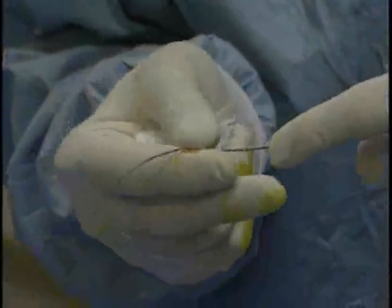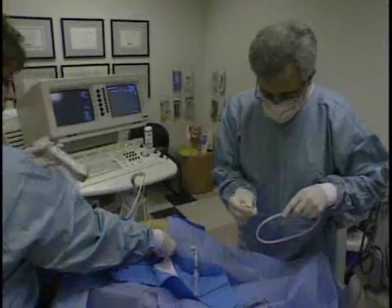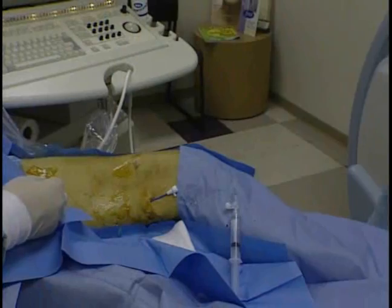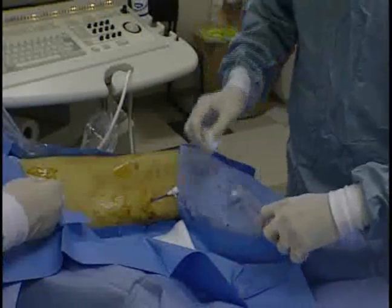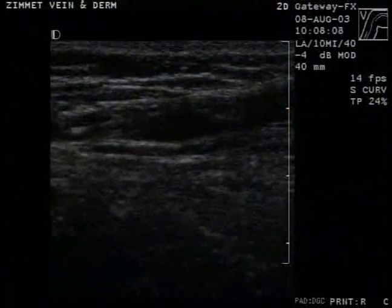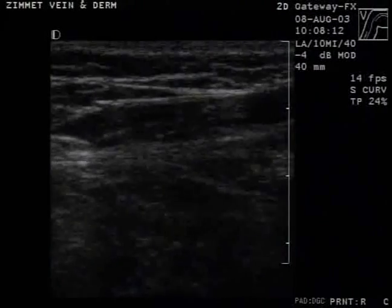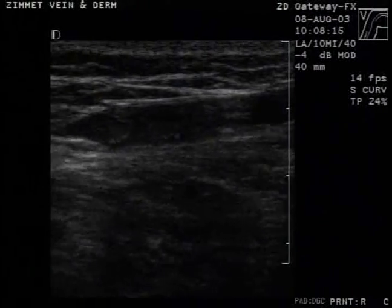A 5 French introducer sheath is placed over the wire into the CFV. Remove the wire and internal dilator once the position of the sheath is verified with ultrasound. Intraluminal position is confirmed by aspiration of non-pulsatile venous blood. Withdraw the sheath under ultrasound control until the tip of the sheath is about 1 centimeter distal to the SFJ.